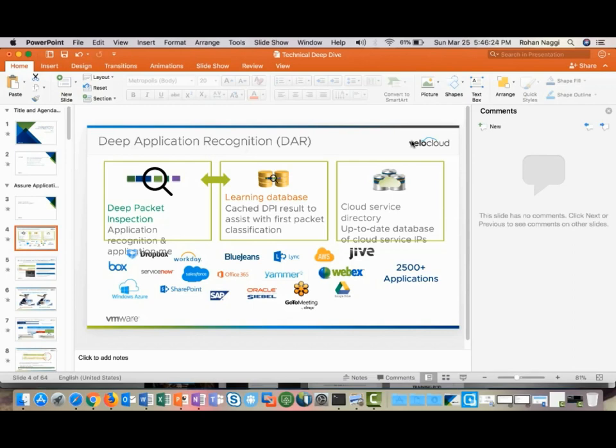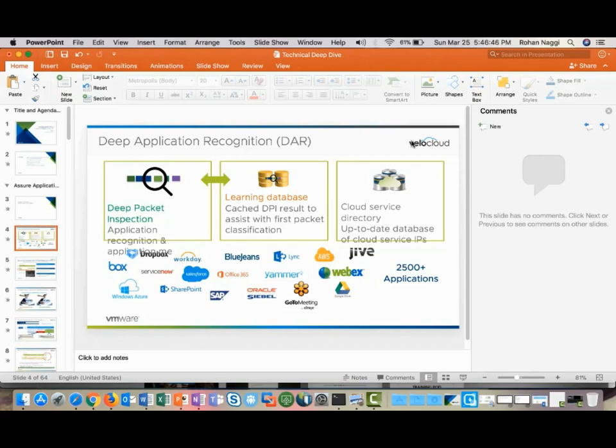So it is a combination of DPI, where we recognize applications, the learning database, and those cloud services directories, where, like, Salesforce has released a bunch of IP addresses where their services are running, which are publicly available.